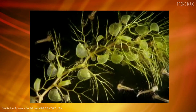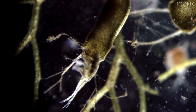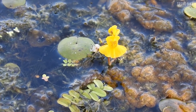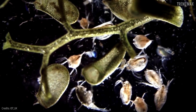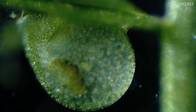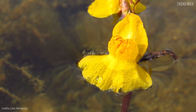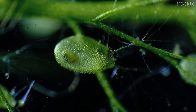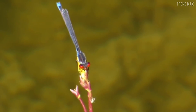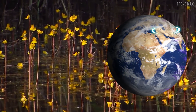Greater Bladderwort. This plant becomes a terror underwater. The Greater Bladderwort is a carnivorous plant that feeds on small aquatic invertebrates using a terrifying method — it sucks its victims in. Don't be fooled by its pretty yellow flowers on the surface; there are bladder-like traps underneath. When an insect touches one of these traps, it opens and makes a sucking movement, bringing the prey with it. Everything happens within milliseconds, making the Greater Bladderwort the fastest predator in the plant kingdom. After sucking the nutrients from the insect through its enzymes, the plant pumps the water out and restores the cycle. Its natural habitat is the rivers and lakes of Asia and Europe, but it is also used in aquariums to get rid of bugs.